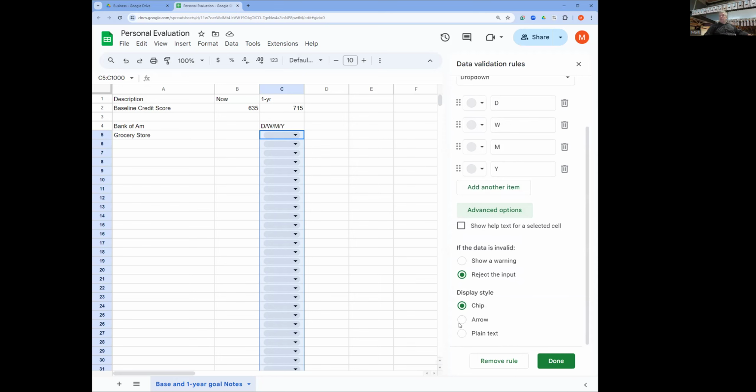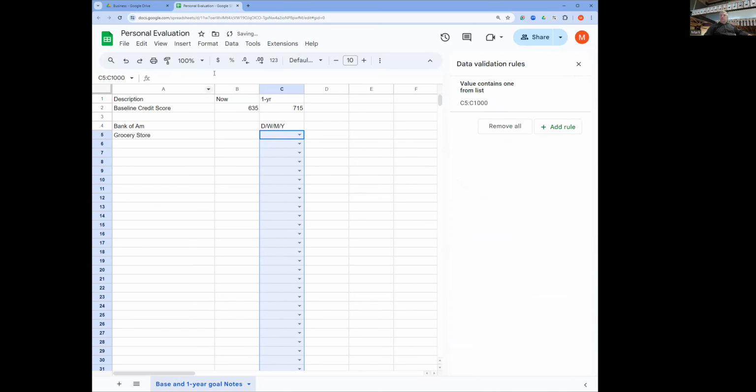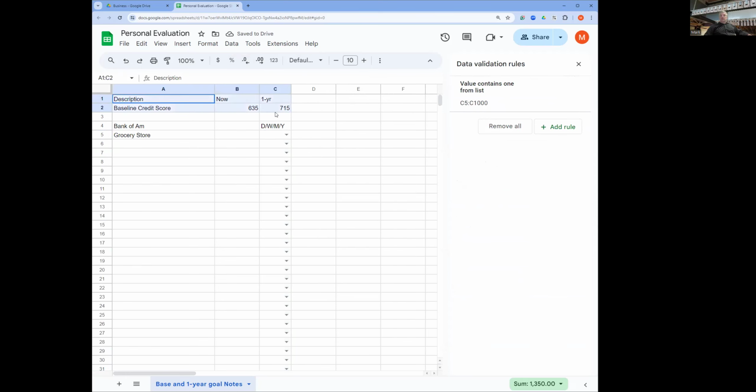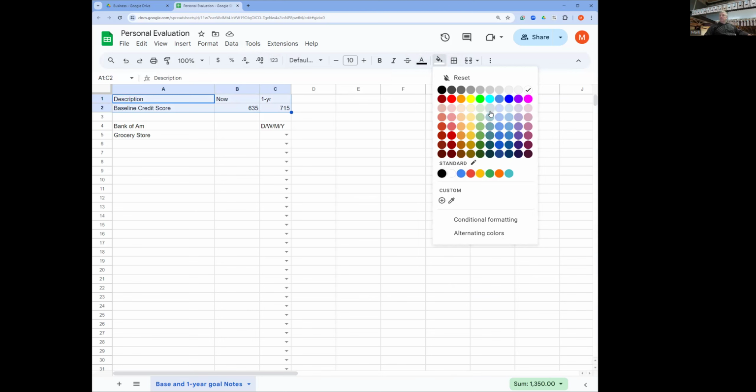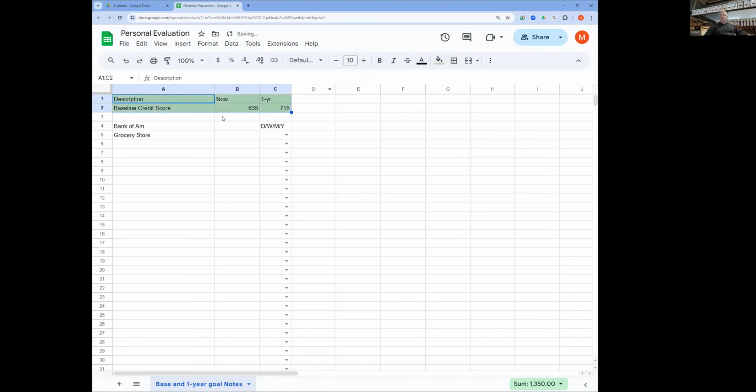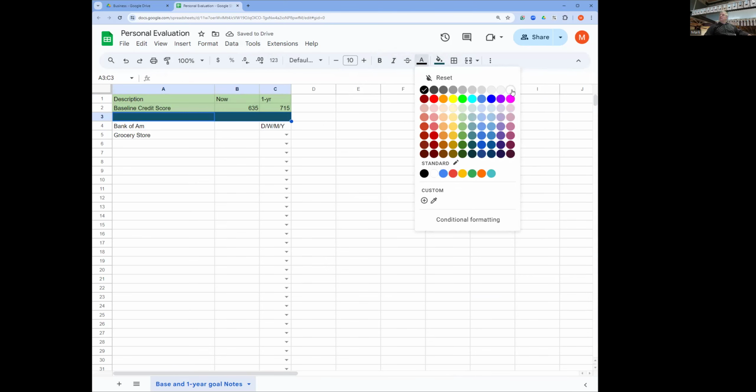Advanced options. I like to use the arrow down. Put that over here. I'm going to highlight these. I'll put them down like that. Here, I'm going to put a different one. It's a dark one with light.